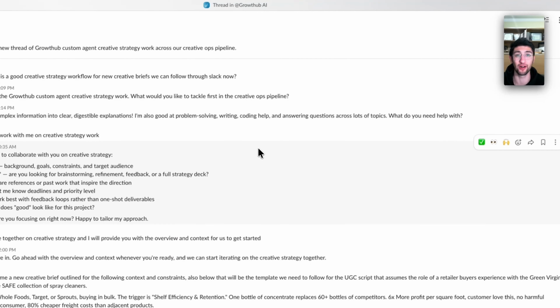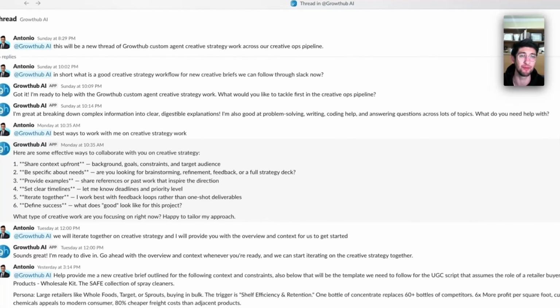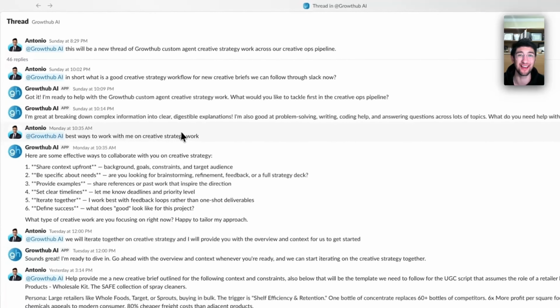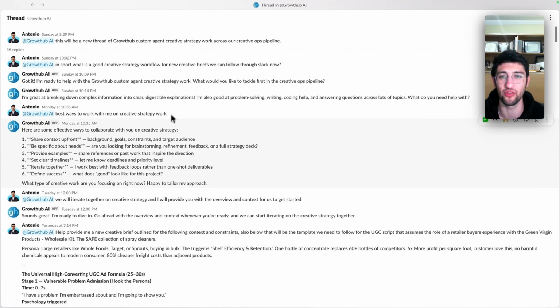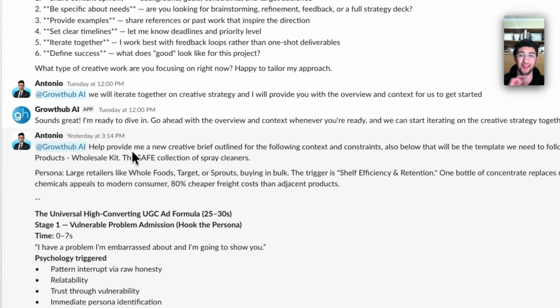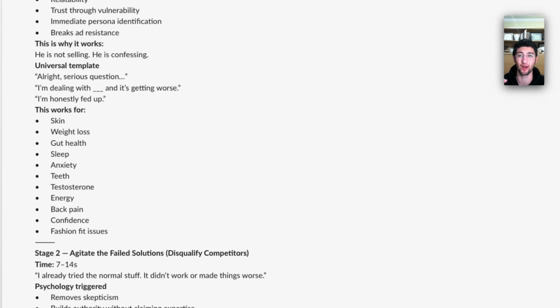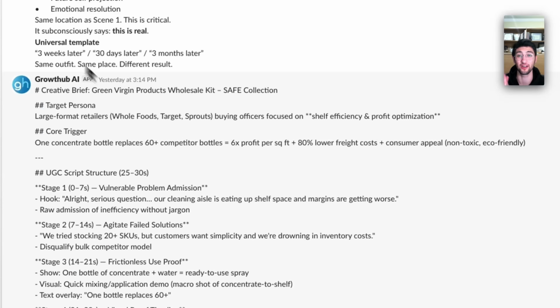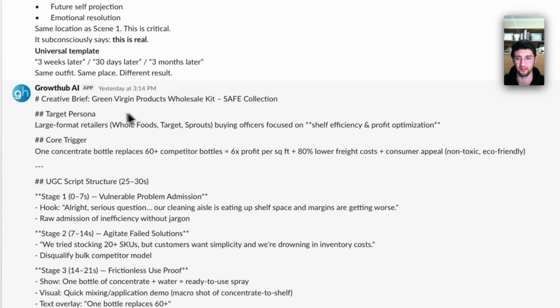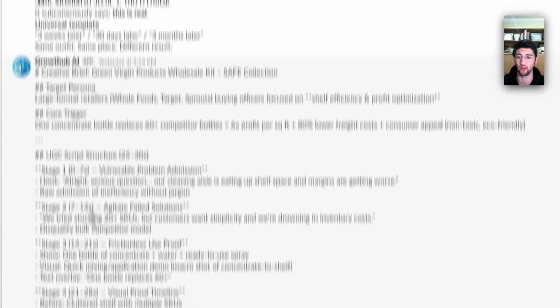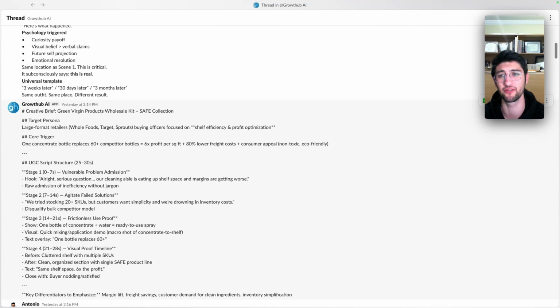Inside of the Slack, you just create a private thread message, or you go to the app itself and then open the app. We'll tag the app anytime that you want to actually engage with your agents, providing both text upfront on my goals, the main persona for this script, and then also an outline of the format that I want to generate the script for. So here's the output. Less than 10 seconds later, we have exactly what I wanted across the 4 different scenes specific to that persona and the product that I'm actually creating an ad for.